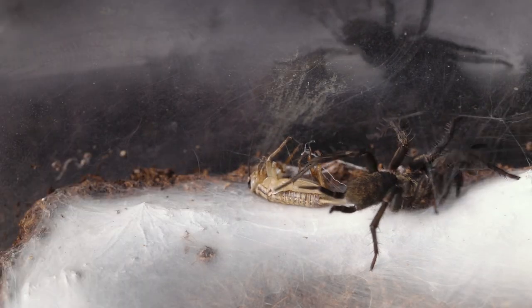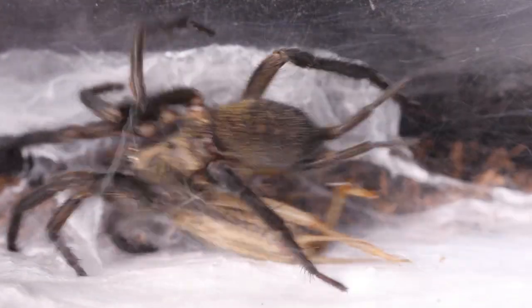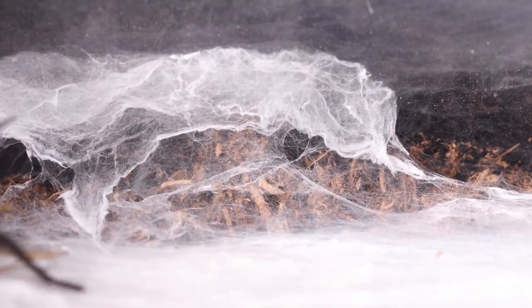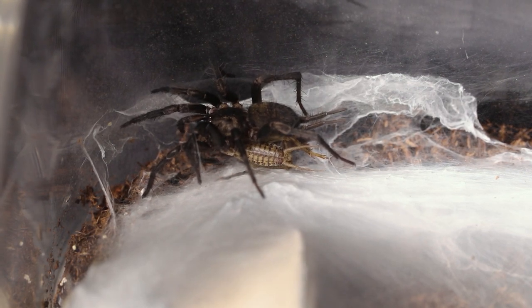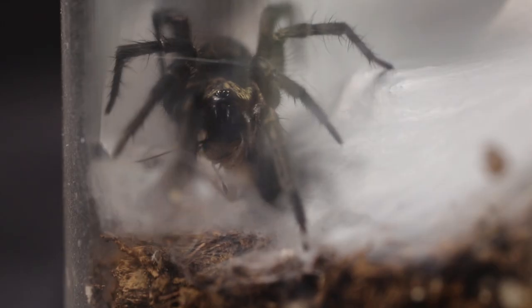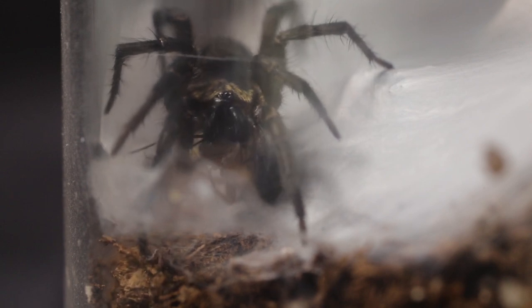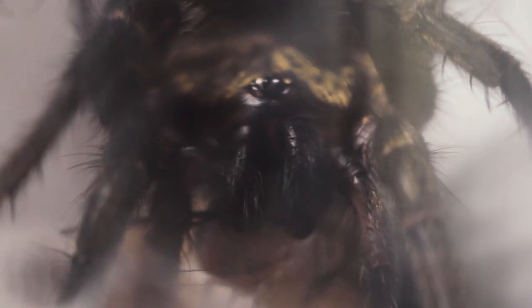Making his own tunnel of web and crawling through underneath it as all those layers form a tube around him. That's so cool. Now back through the tube. Oh, some real close-up fang action there. I love that.